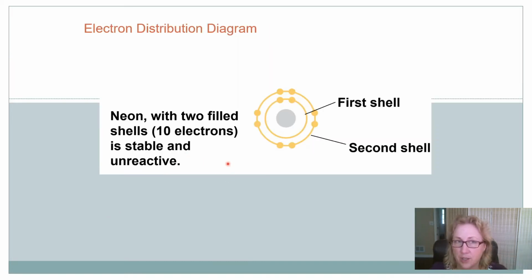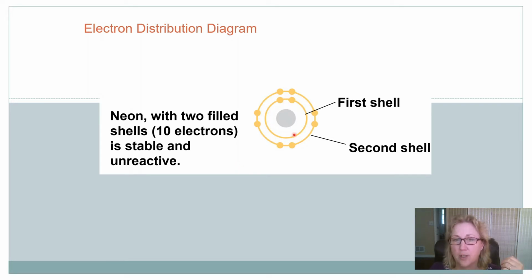So, and this is also the reason for why the noble gases are so unreactive. Neon and radon and helium, the unreactive gases, it's because that outer valence shell is completely full. So neon's atomic number is 10. That means it has 10 protons. If it's neutrally charged, it also has 10 electrons.